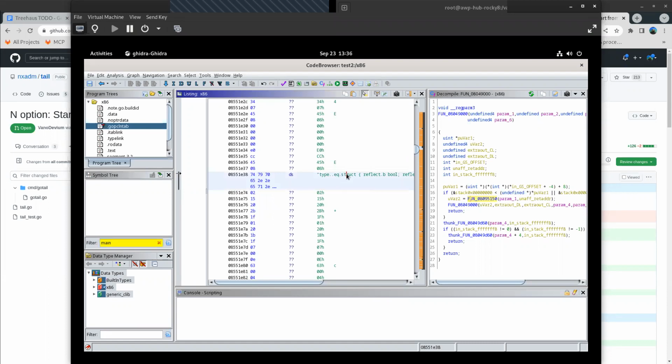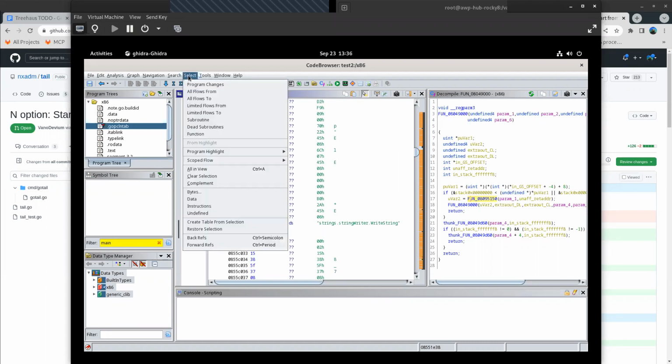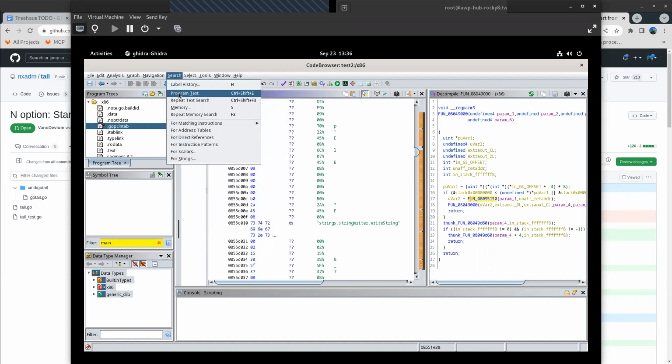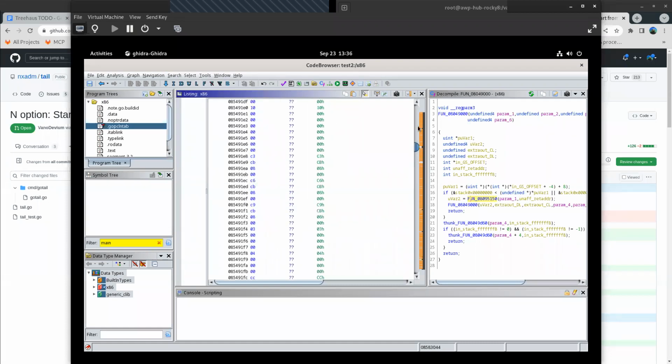This is really good sign though, because if you see this stuff, these are actually the names. This is what we can use. I know we can reassemble this and get the main function out of here. Man, come on, give me a search that works. Address table, scalars, strings, program text. Maybe I have to select the area I'm in.